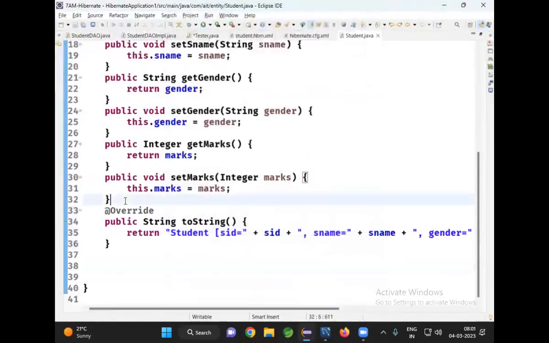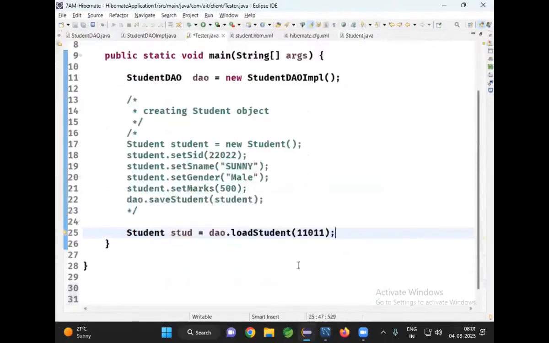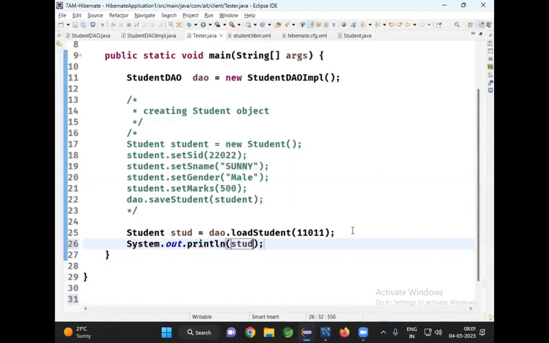Which method am I overriding? The toString method in this class. If I override the toString method, then I can display the object directly. System.out.println of stud. That's all. Let's run this code.